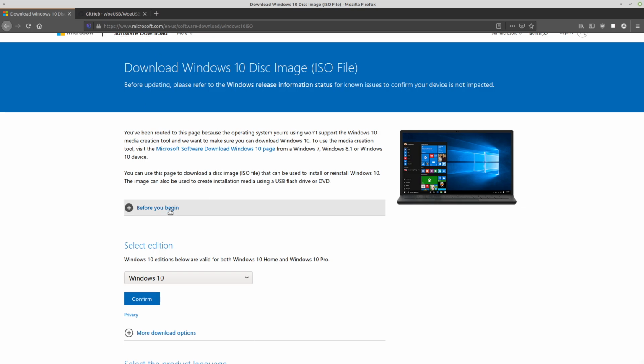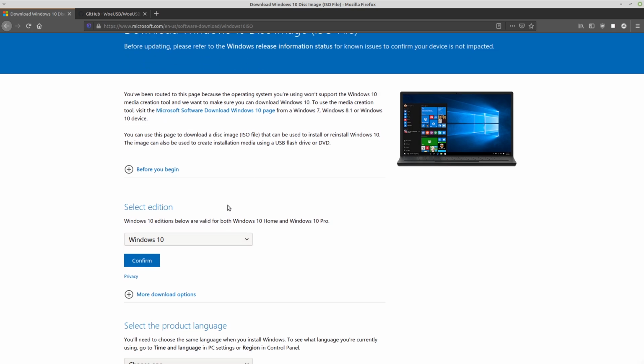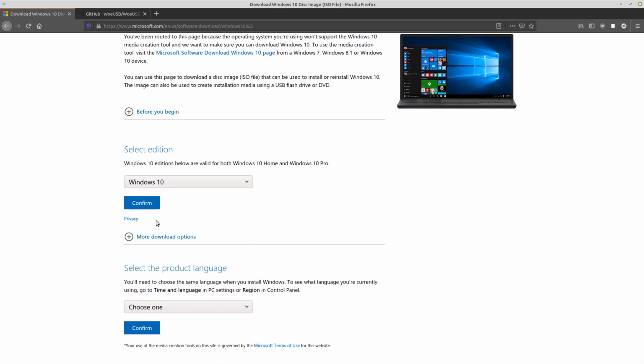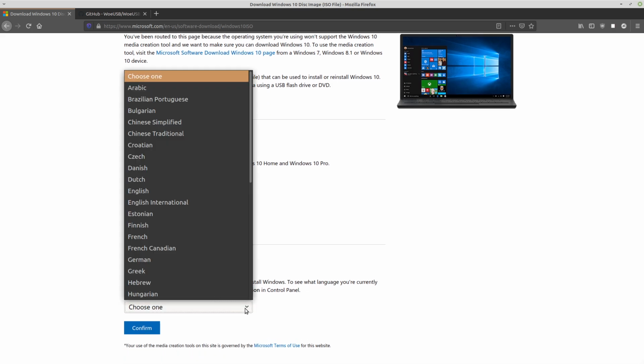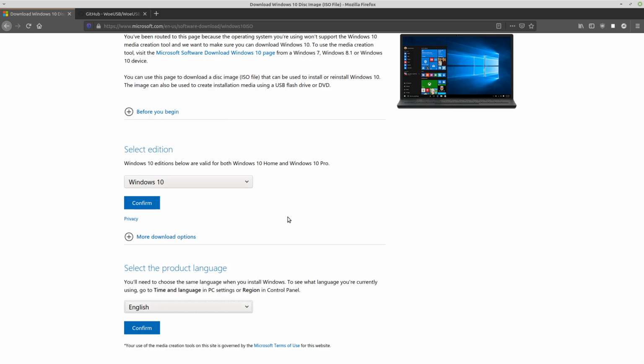So first thing is to, of course, grab a Windows 10 ISO. You can actually get this directly from Microsoft if you want, or you can get an ISO that falls off of your friendly neighborhood pirate ship. So go ahead and download that on the Microsoft website. You'll have to select your language. And then when you hit confirm, it's going to create a temporary link that's good for like 24 hours to download. So I've already got that on my system.